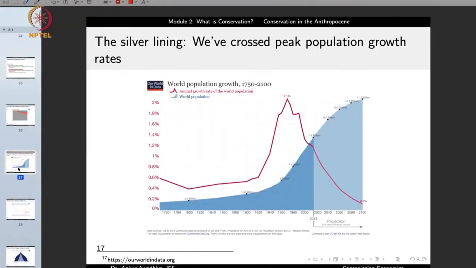So if we look at the population growth, we can see that this is an S-shaped curve. And in this S-shaped curve, we are currently in the middle. And so we can now project that the world population will stabilize at around 10 or 11 billion people. The rate of population growth is determined by the slope of this curve. The slope of this curve was very high in this region, and it goes on decreasing as we reach here. So the slope is less, and we are right now in the middle. We have already crossed the peak population growth rate, and the growth rate of population is now going down, which is good news.